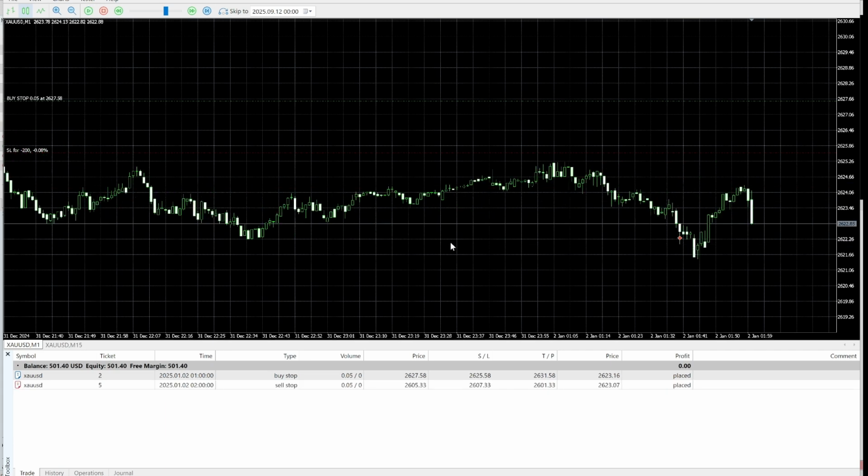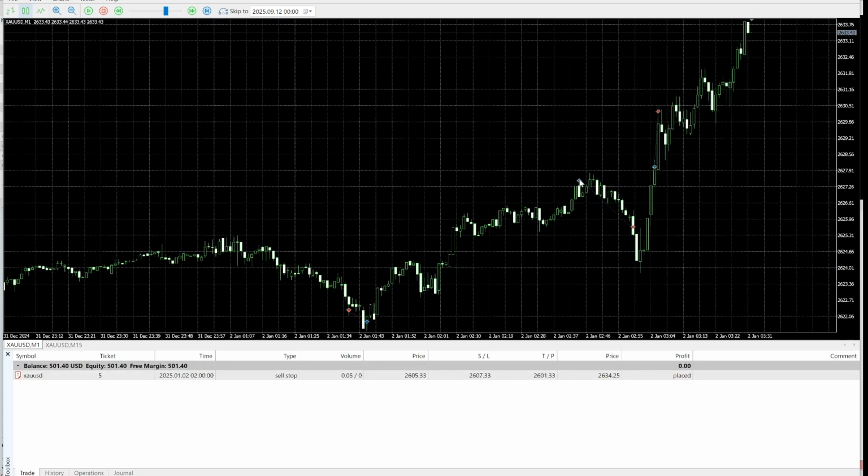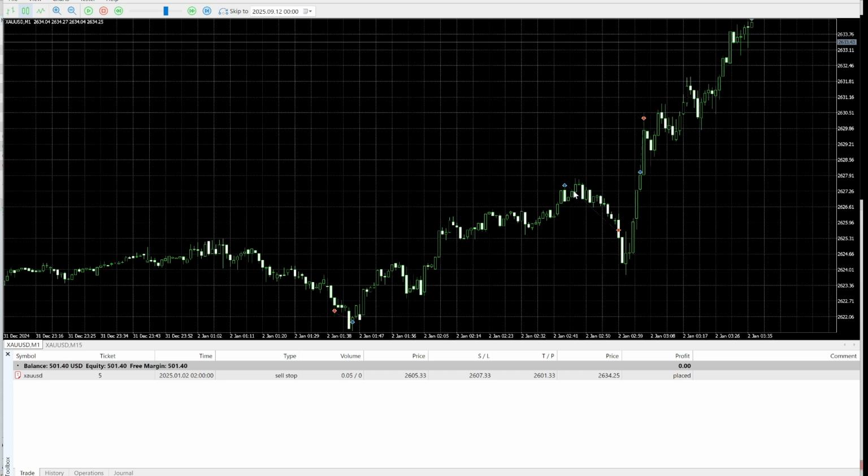So let's see how it works. As you can see right here, we took out that sell and it was a very nice win. That's how the robot works, and that's what it does. As you can see right here, we took a very crazy loss, but then right here we took a very lovely win. So this robot is simple, it's logical, it's smart. It doesn't place multiple orders. It's not a grid system, it's not a martingale system, it's simply just logical.